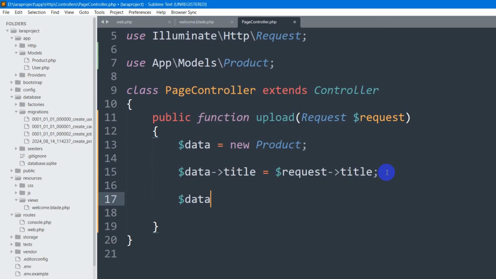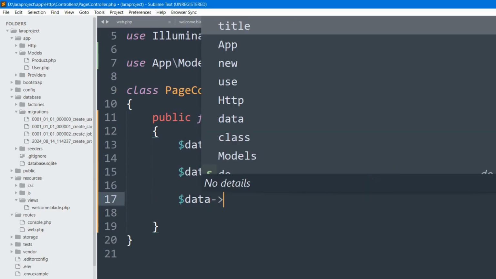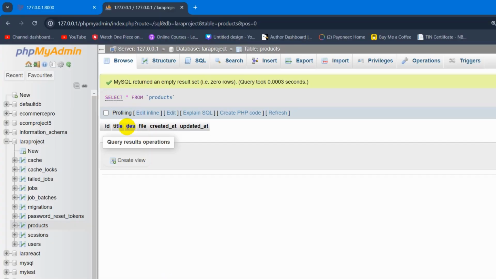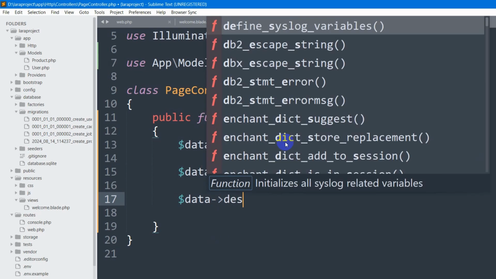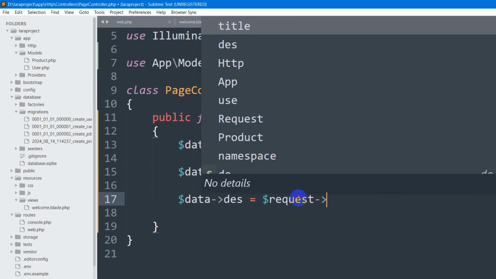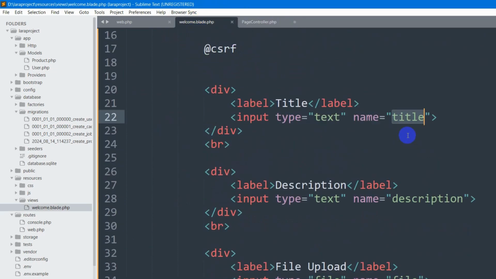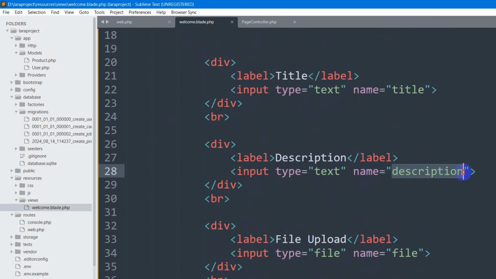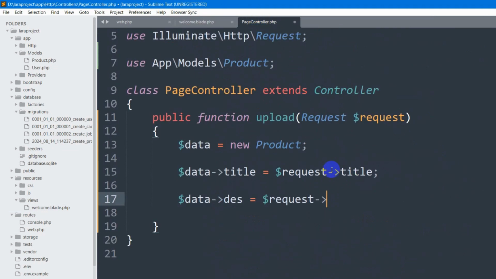Again we say $data, this arrow sign, and in the database we write ds like this. So we say ds equal to $request arrow sign, and in the welcome.blade, here you can see name equal to description. So we are going to say description.